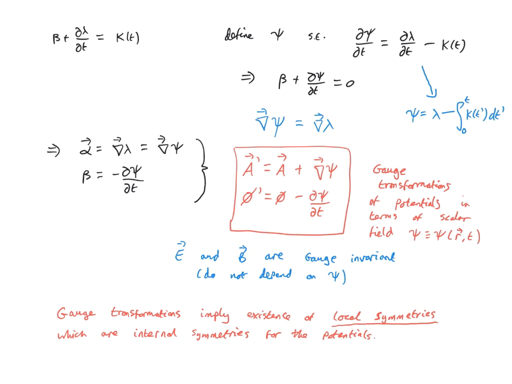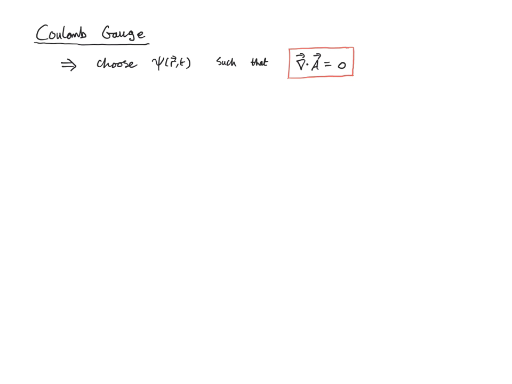But it's not so bad. In fact, it helps us because we can judiciously choose our gauge to simplify to the greatest extent the equations. And I want to discuss a couple of different gauge choices now. One of the most famous gauges is the so-called Coulomb gauge. Here, we choose our auxiliary scalar field psi to cancel out any divergence that we have in the vector potential A. And what that means is that with judicious choice of our psi, we can arrange that the divergence of A is equal to 0, and of course that was what we had in magnetostatics.